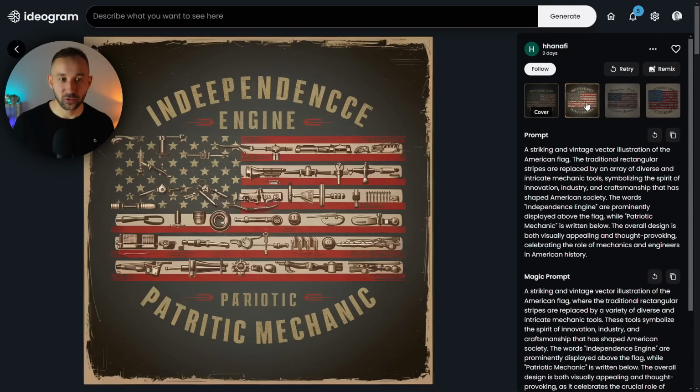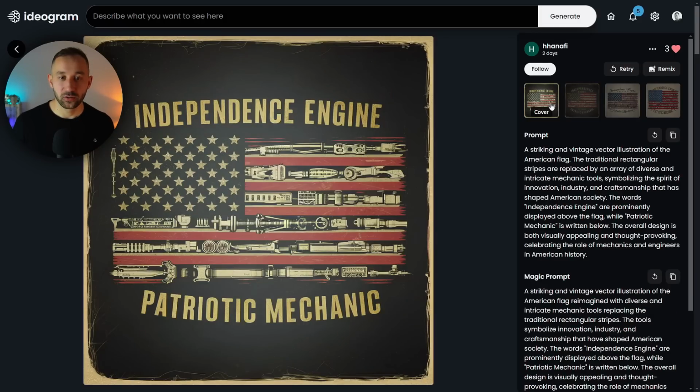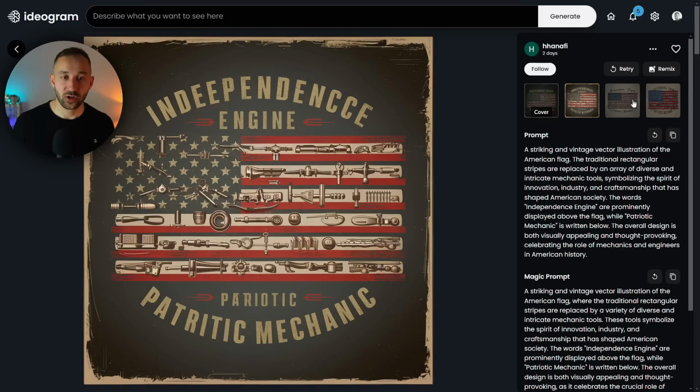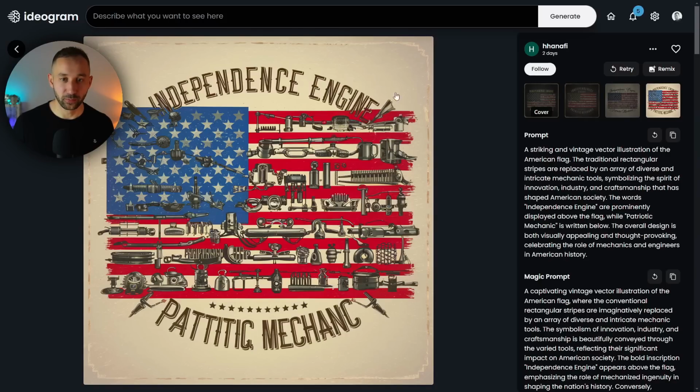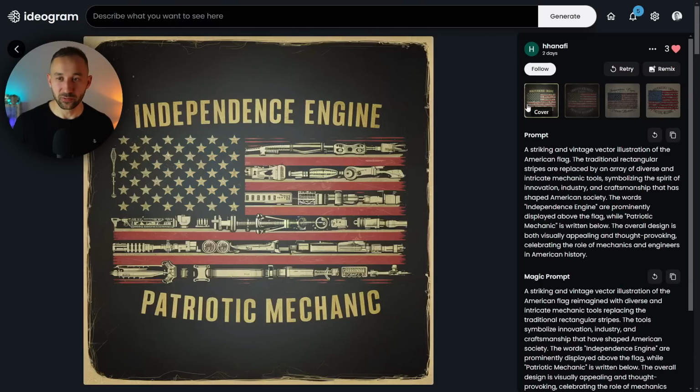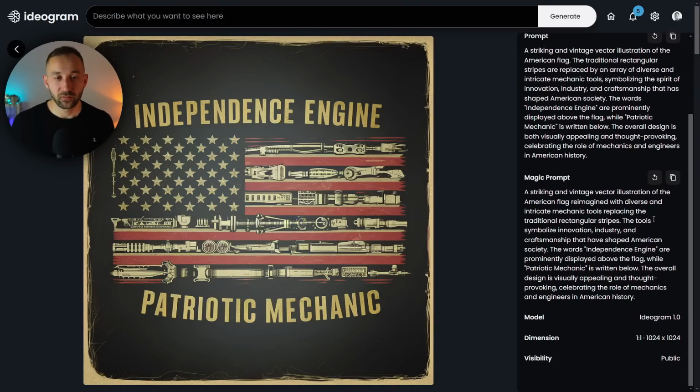We've got some other results as well that all look quite retro, vintage. Some of them are a bit messy. I think this one is also quite cool. This is a bit all over the place, and the text is not really readable either. But yeah, definitely an interesting style that I thought is worth pointing out, especially with July the 4th coming up in the near future.